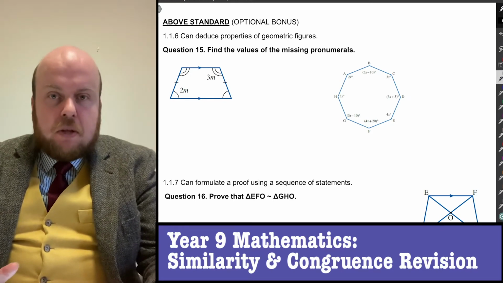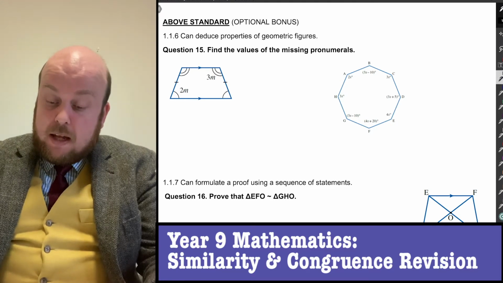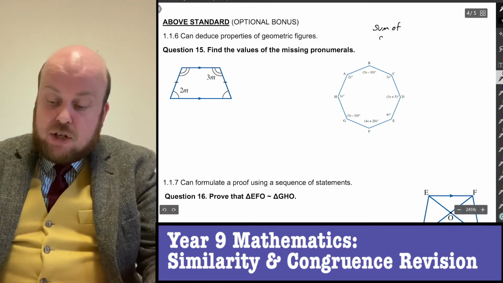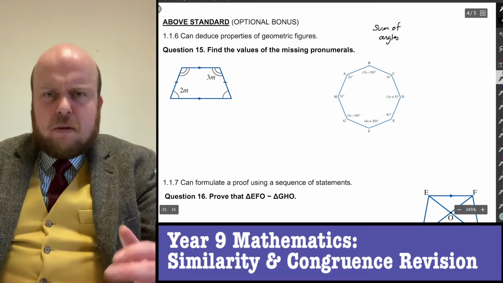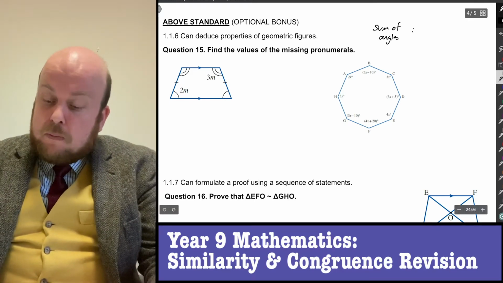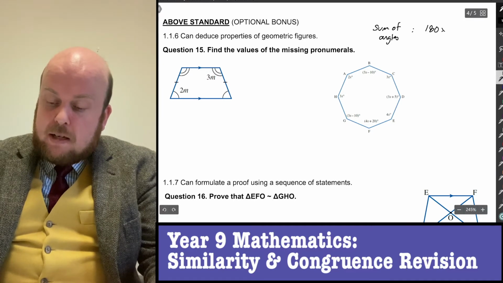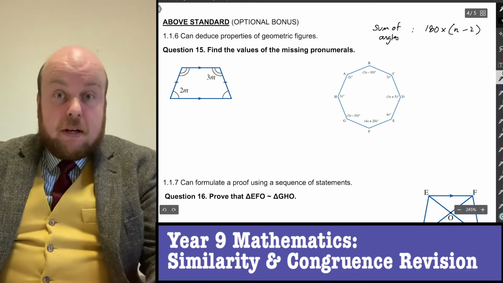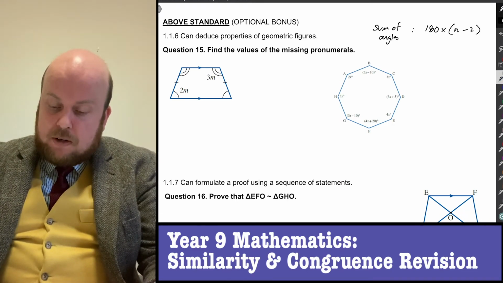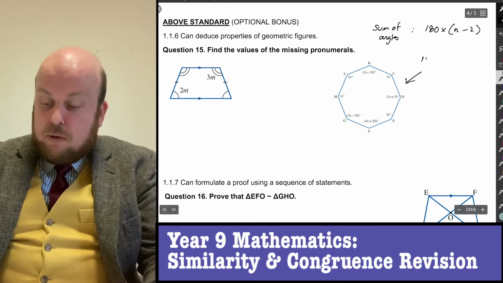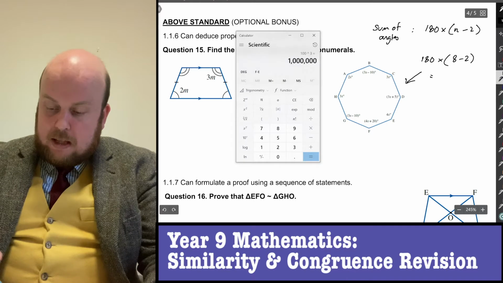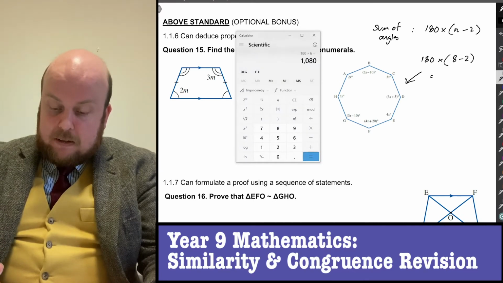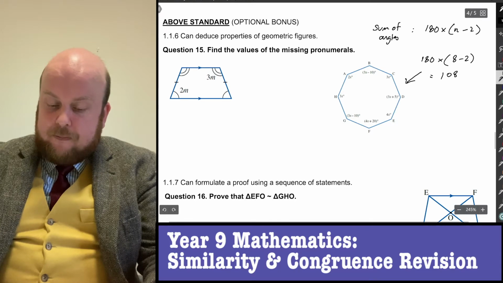For shapes that are beyond the usual convention, it is worthwhile knowing that the sum of angles in a regular polygon or any sort of closed shape would be equal to 180 times however many sides you have, take away 2. This is one of the rules that we have. So for instance, we've got this octagon on the right, 1, 2, 3, 4, 5, 6, 7, 8. Well, the angles should all add up to 180 times 8, take away 2. So in this case, that'll be 180 times 6, and that'll be 1080.